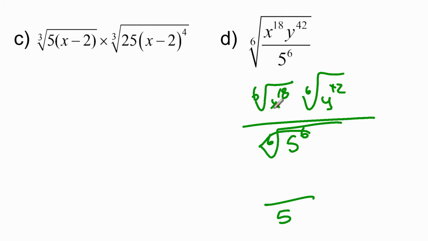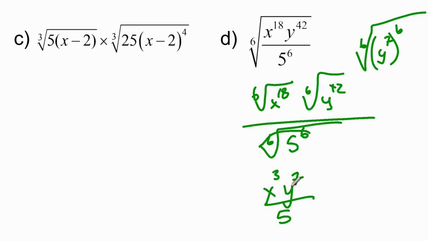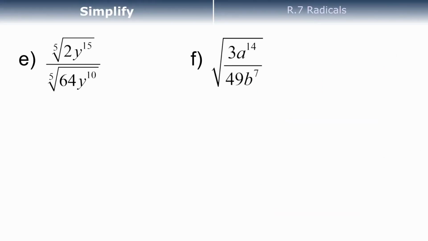And then here, x to the 18th is x cubed to the 6th. So I could take out an x cubed, be left with nothing inside. And then this one too, 6 times something, 7. So that, the y to the 42, I could write as y to the 7th to the 6th. And if I'm taking the 6th root of that, the 6's cancel, so it would just be y to the 7th. Okay, hopefully that's helping out with some of those. Here's some other ones, same kind of game with those.